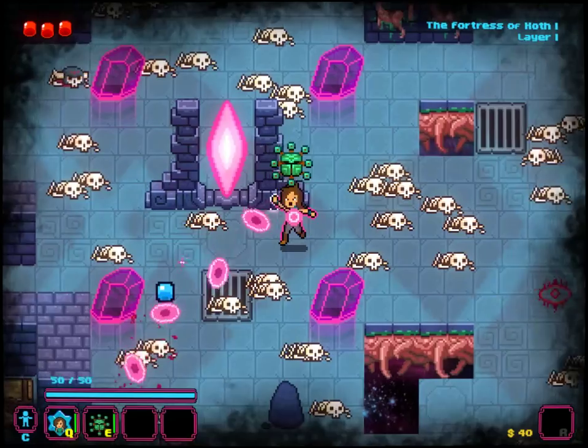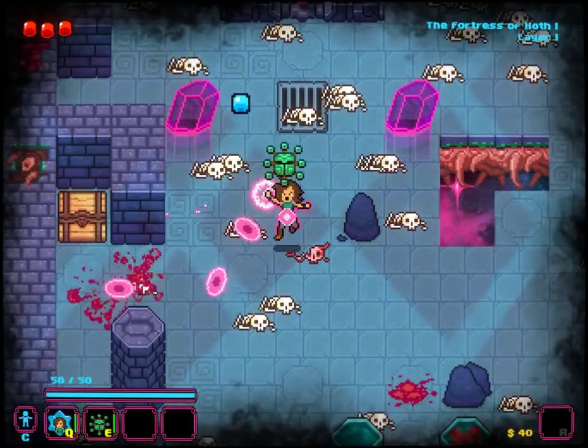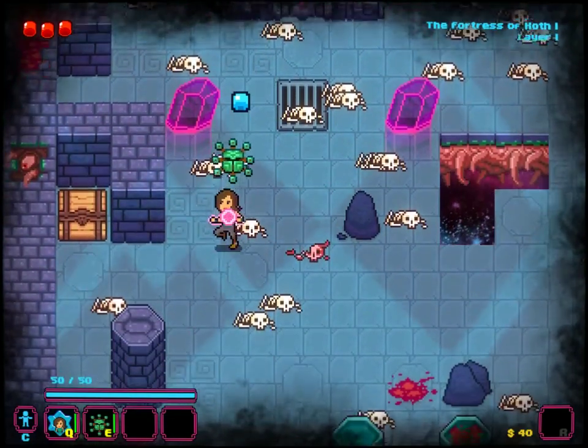Okay, so this thing, that is a gem, but that's a big gem. And it's not like it expands my mana capacity, because I can't pick it up.